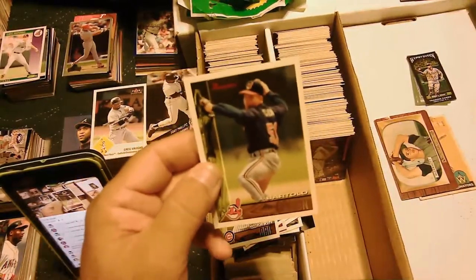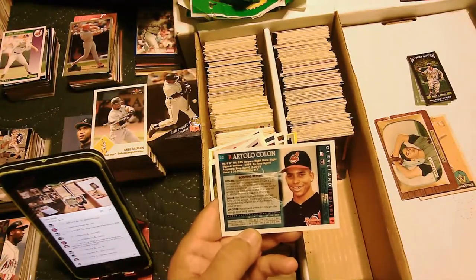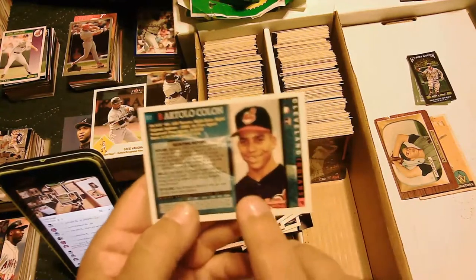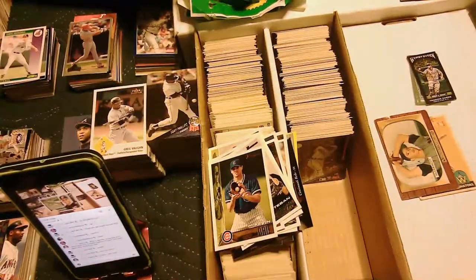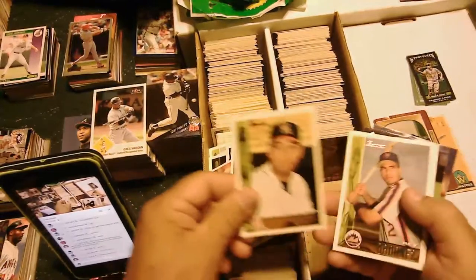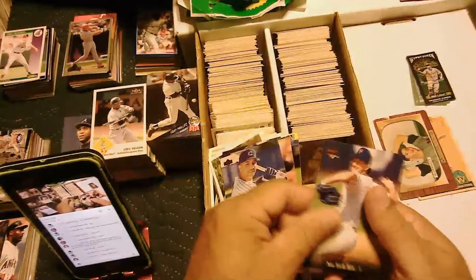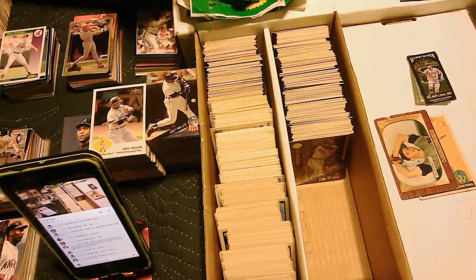That's got to be earlier in his career, too. What's it say? It just gives 94 totals and career totals. So it's probably a second-year card. But he's 13-5 on his career, so. He's a gappy tooth. He got a gold tooth. He must have been a hockey player in the previous career, getting his teeth knocked out. Ray Ordonez. Jason Ryan. Bichette. And Saberhagen. It is a nice Delgado.